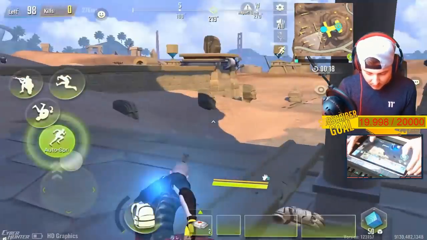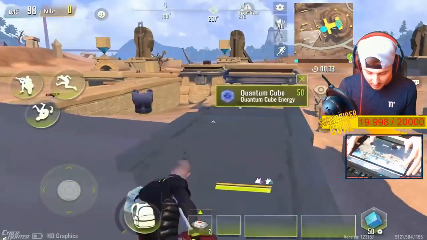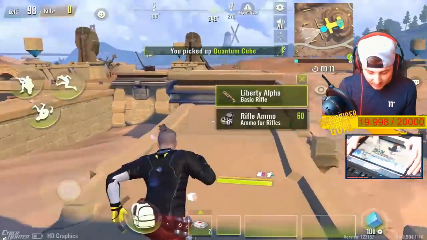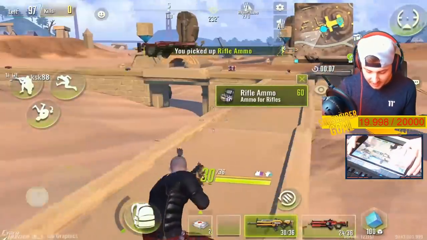Got some bandages, we've got some rare gloves to start us off, so let's go get some armor just here as well. We've got some epic armor starting us off, so that's a brilliant start. We've also got an assault rifle, the Liberty Alpha, which is absolutely amazing.